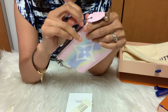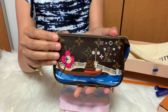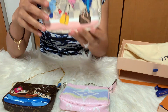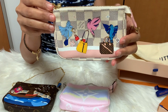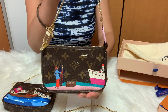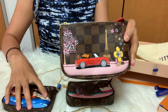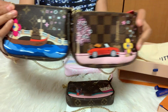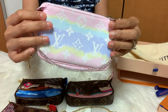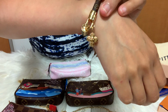So let me show you my other mini pochette collection. I am currently using this one as my makeup pouch. Yeah, they're so fun to collect because you can also use it as a wallet. Here, Christmas animation. And this one too from Christmas animation 2016. And of course from last year's collection. And now this one. There. And of course my Vivienne. I love it so much.